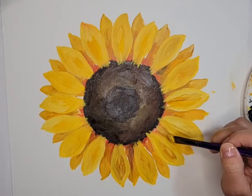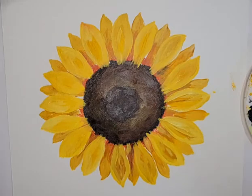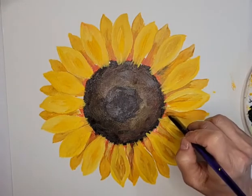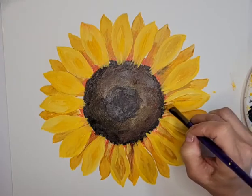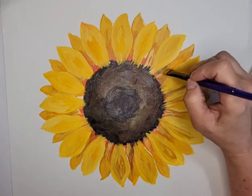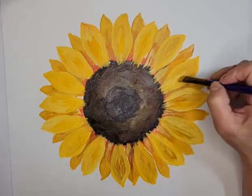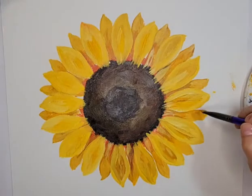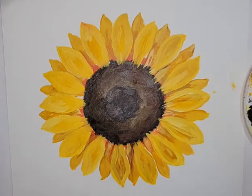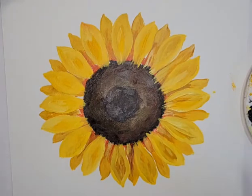You can even add a little bit to these petals that are behind, where they're crossing that center, the middle. You can go back in and work the yellow down into the middle. As long as you don't completely go all the way up, because then you would be blending the petals that are in the back completely with the petals that are in the front. You wouldn't be able to tell which petal went to what. There'd be no dimension. So sometimes you have to stop what you're doing, step back and evaluate your work is what I'm trying to say.